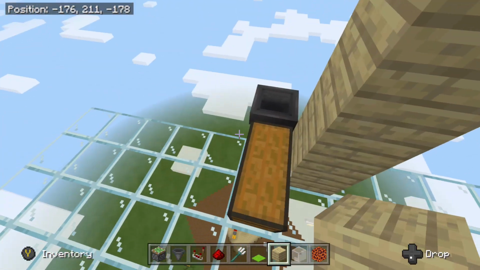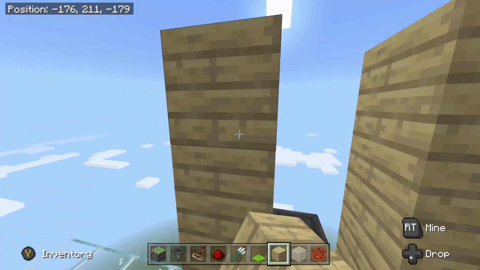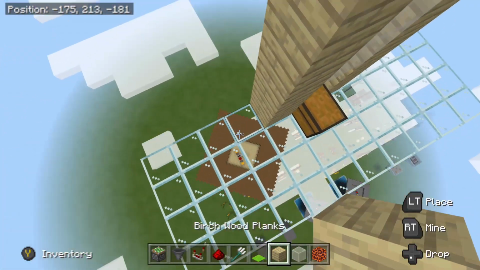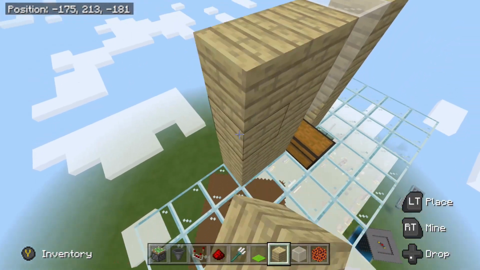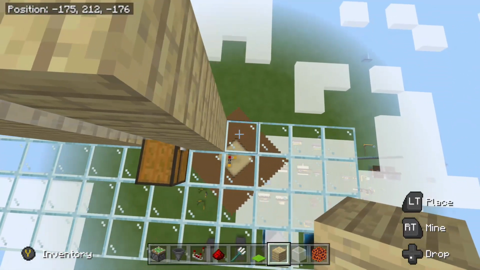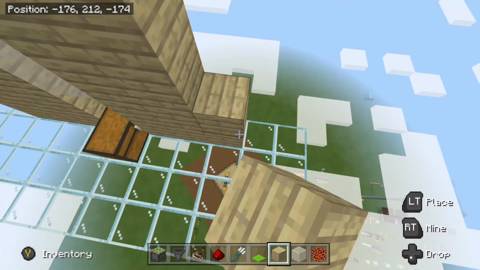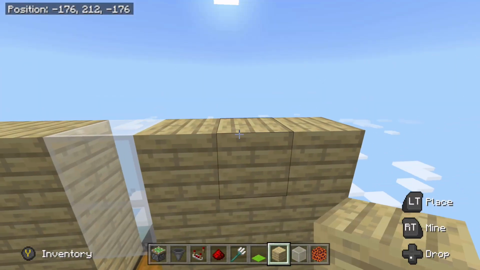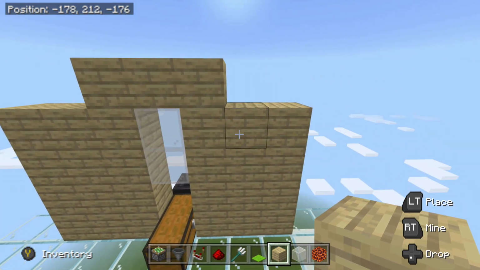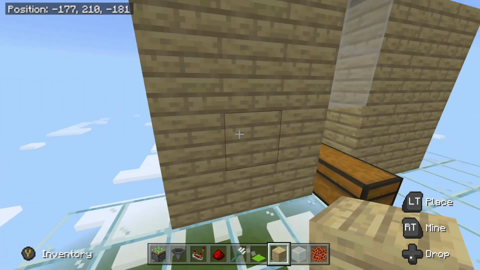Then diagonal that hopper, we're going to put 4 blocks up, 1, 2, 3, 4 on each side. Our 2 glass can go in the middle with a 1 block gap above our chest if you so would like. Then I'm just going to build up a few more blocks on either side of this. Like I said, this is nothing you really have to do. I just do it to make it look a little bit better. But there we go, build up our little wall just like that.